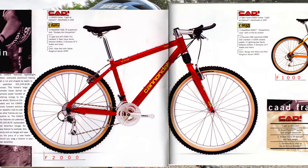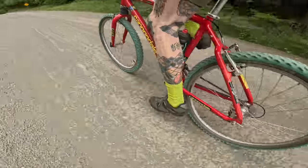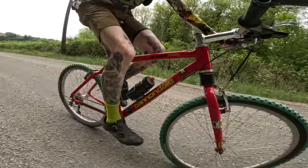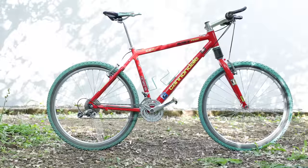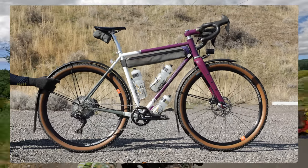Look how much stem comes on this thing. The catalog shows it with the stem flipped down in pursuit mode — no thank you. The short top tube and long stem on this bike makes it feel a little top heavy. Turning on gravel descents is a lot twitchier and does not feel very stable, opposed to a modern gravel bike with a longer top tube and shorter stem, which puts you more in the bike. That feeling is much more stable and better for gravel descents — stability is your friend.